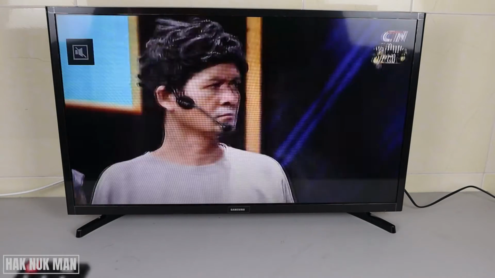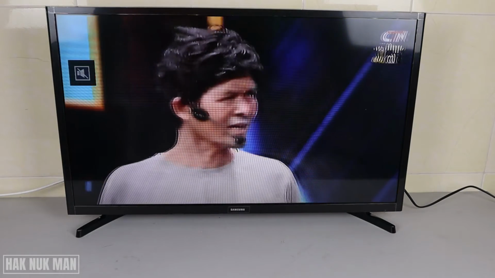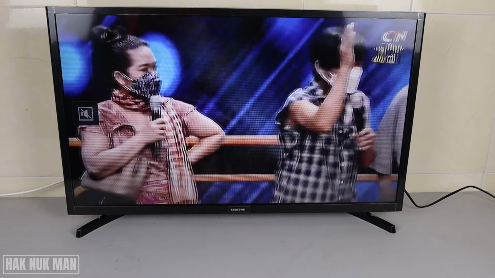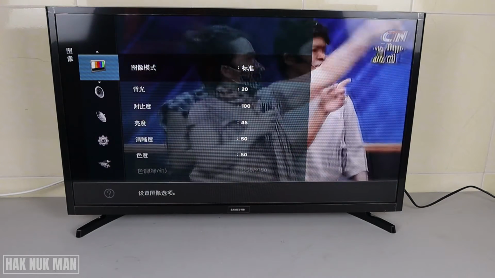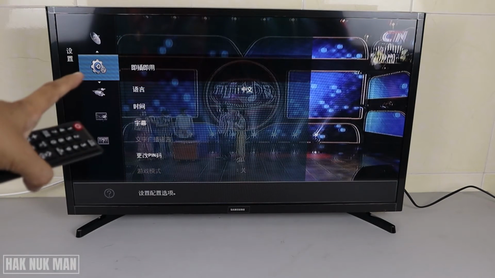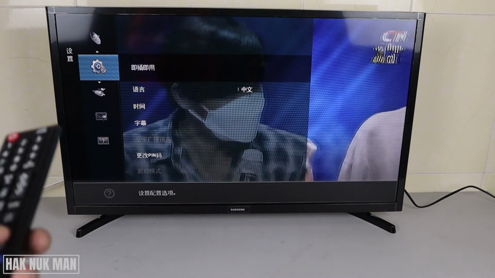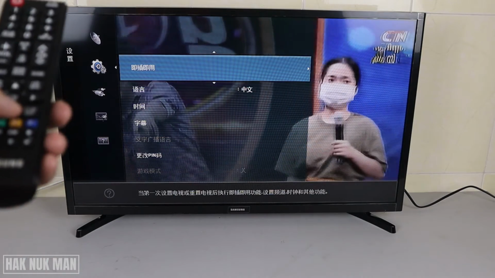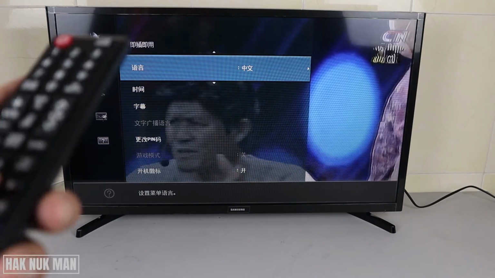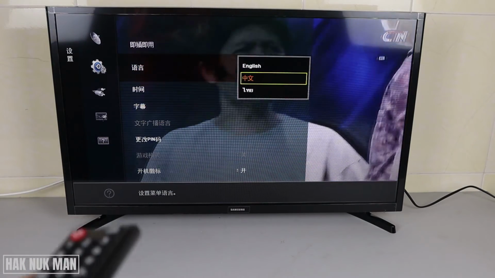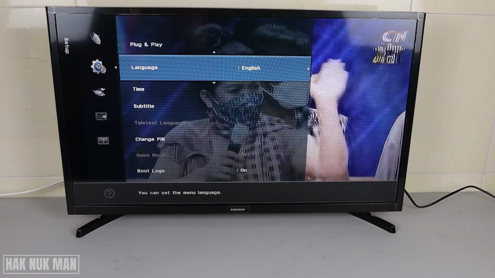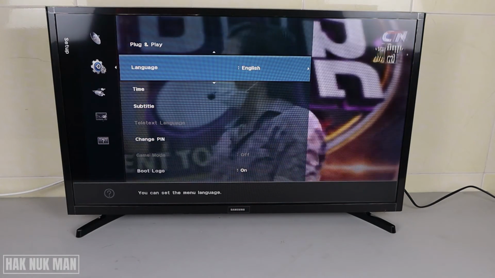and then return to the home screen. And now I want to change it back to the English. Just press the menu button and go all the way down to this logo, and then you can press the right button and just go one button down to the second button and select on it. Now you can see the word English on here. Just select on it and now everything is back to the English.